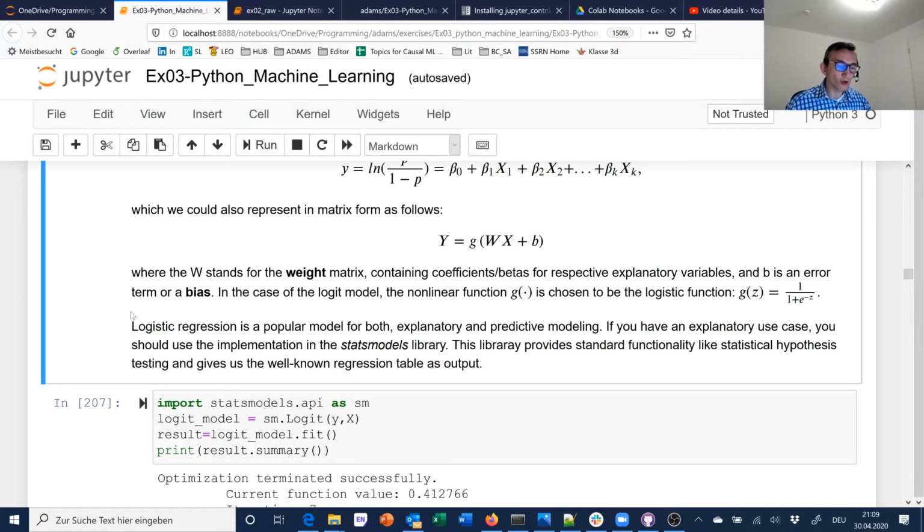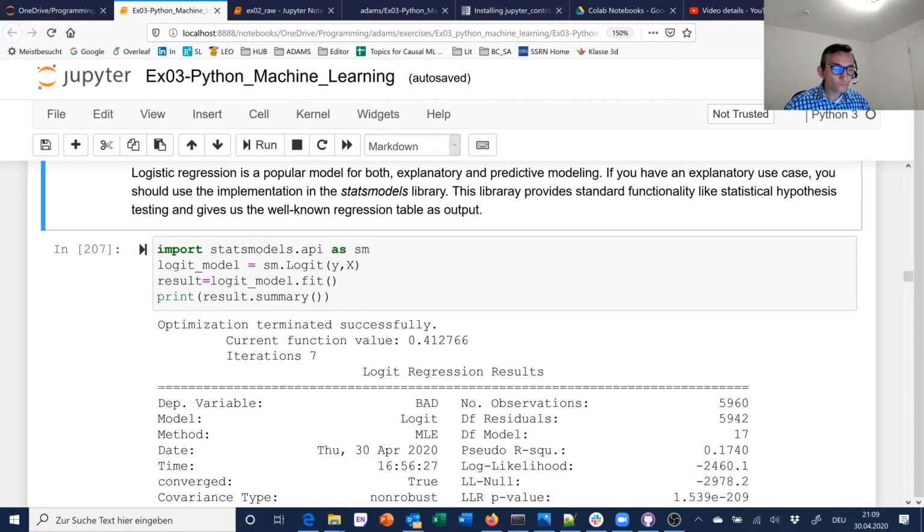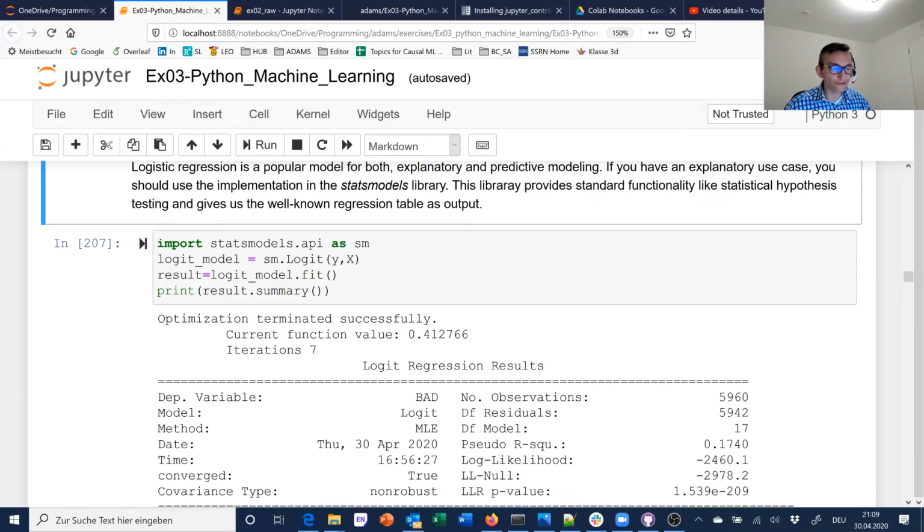In Python, there are multiple versions of the logit model in different libraries, and I'm starting with the statsmodels API, which supports logistic regression through its function logit. Importing that function and calling it with my freshly created variables y and x, I get my logit model, not really the model, but an object. That's object-oriented programming.